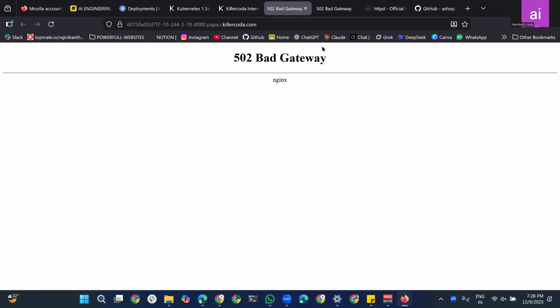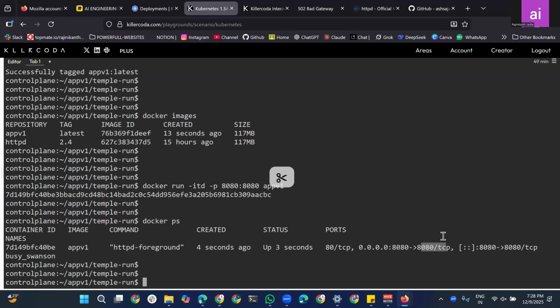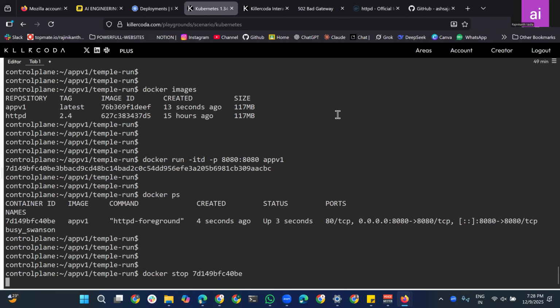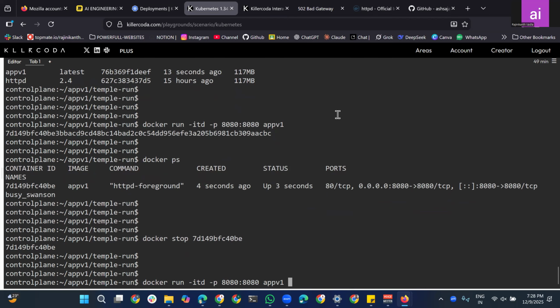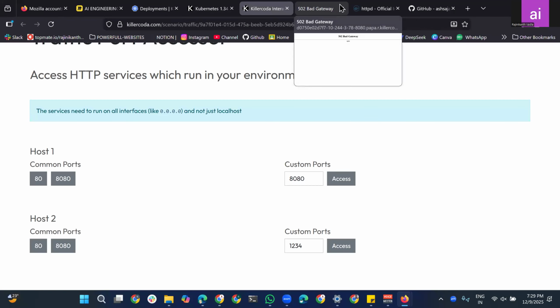Why 8080? It is working now. Load. It's just loading, but nothing is.